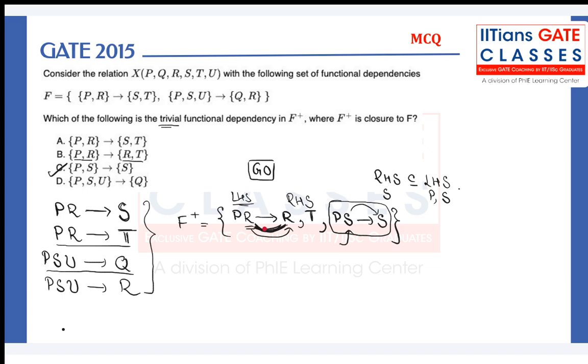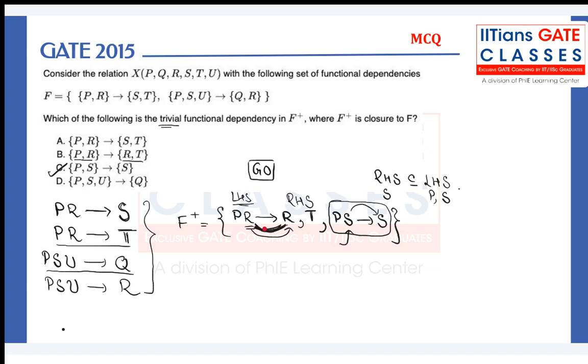I couldn't find any. If I ask this question in an interview and someone answers me this, I will not even reject, I might say something that he or she won't like. This concept is just very simple. A trivial functional dependency is a functional dependency whose RHS is a subset of LHS. That's the whole story. There's no concept like semi-trivial.